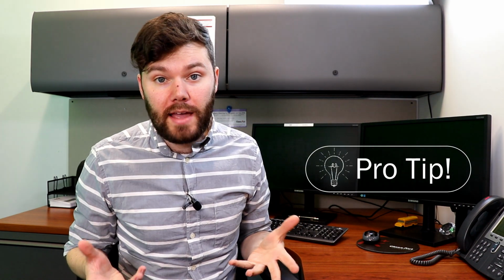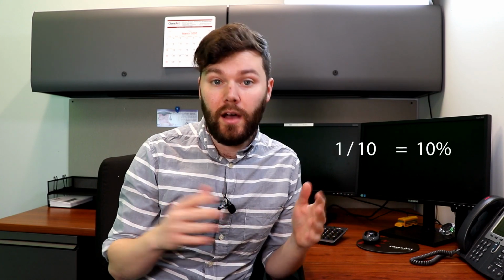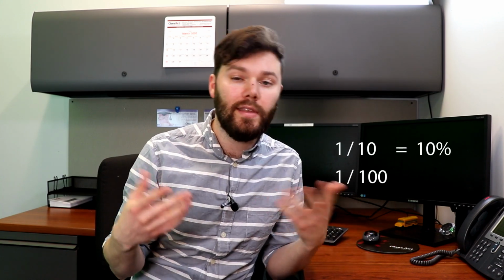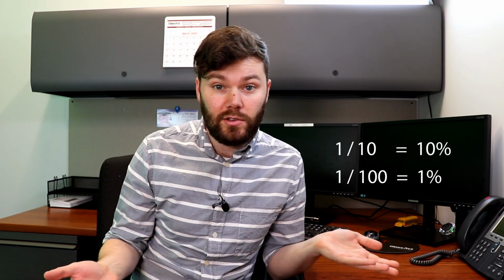Alright, so your on-time payment score is based on the ratio between the payments that you make on time versus your total payments. So having more payments altogether can help you boost your credit score. Think about it. If you had 10 payments altogether and one of them was late, then that's 10% of your payments that were late. Versus if you had 100 payments altogether and you missed that same payment, then that's only 1% of all your total payments, and it actually doesn't look so bad. But make sure you be careful and watch the rest of this video before you go opening more loans and credit cards, because there's more to the story.